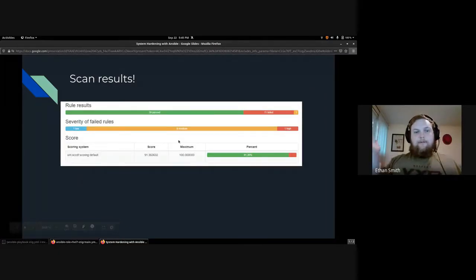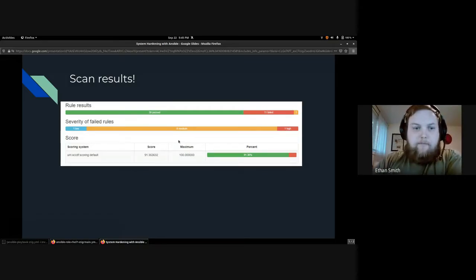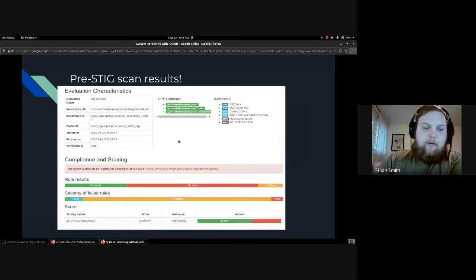So after it's done running, what do the scan results look like? 91%. This is just an OpenSCAP scan. These ones are better, I'm sorry. So this is the pre-STIG scan, the brand new RHEL 7 system. I think I updated it to RHEL 7.8.